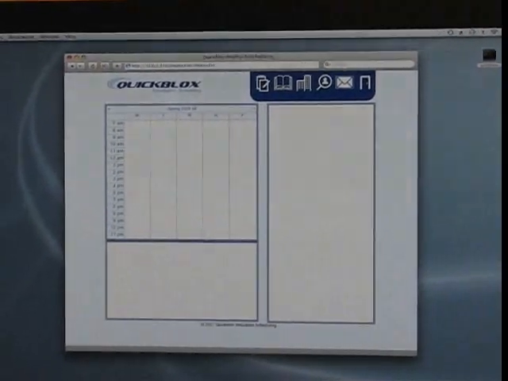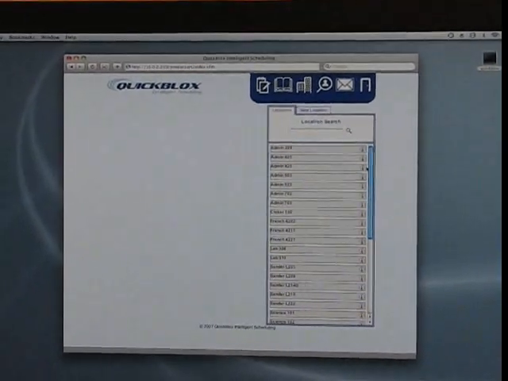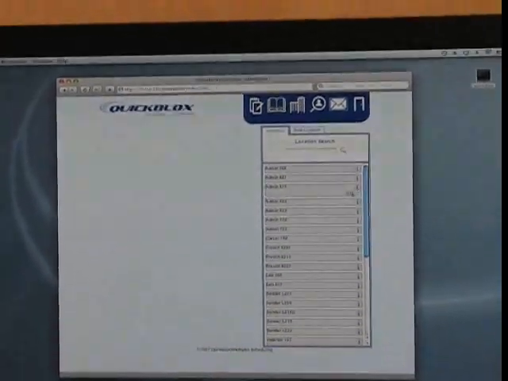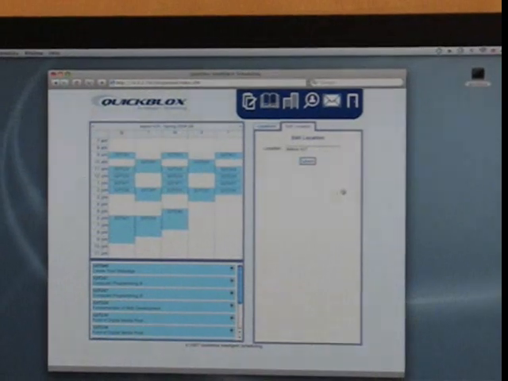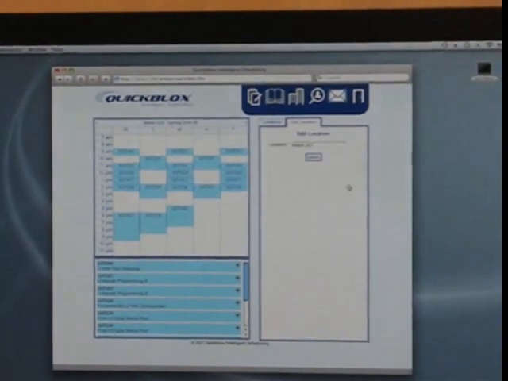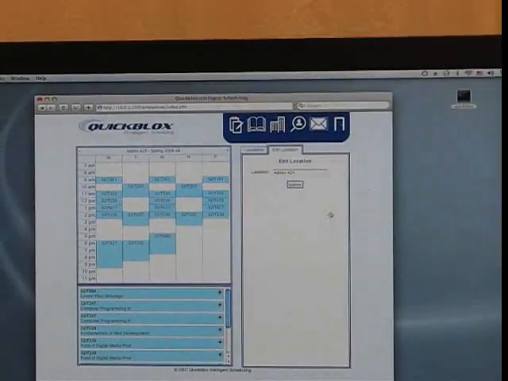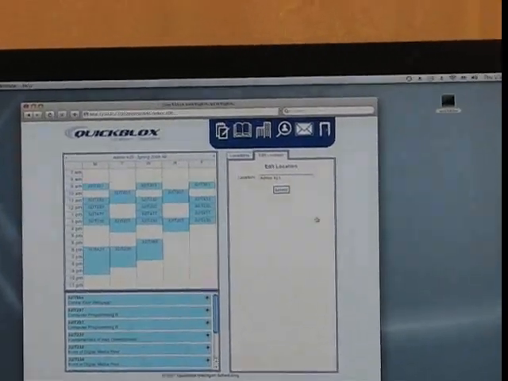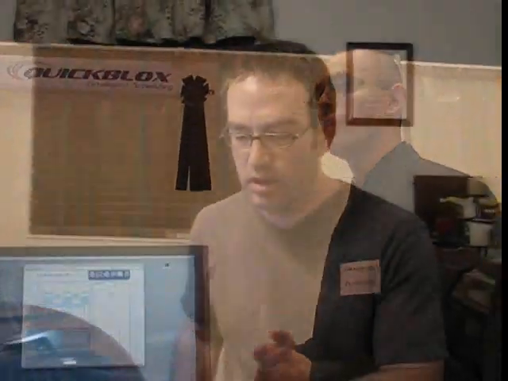it looks the same. Now say I want to find out some information about one of the locations, like say the admin building, room 425, it'll show me exactly what classes are in admin building 425. No matter who logs in, no matter what they're doing, it always shows you scheduled information. It always shows you layouts about everything. If teachers log in, it shows you the teacher's schedule. If the admin logs in, they can look at rooms. When they're scheduling rooms, it shows you the room you're scheduling in so you can see when you can wrap times around it to build classes. Everything is in here, it's easy to use, and it's fast.